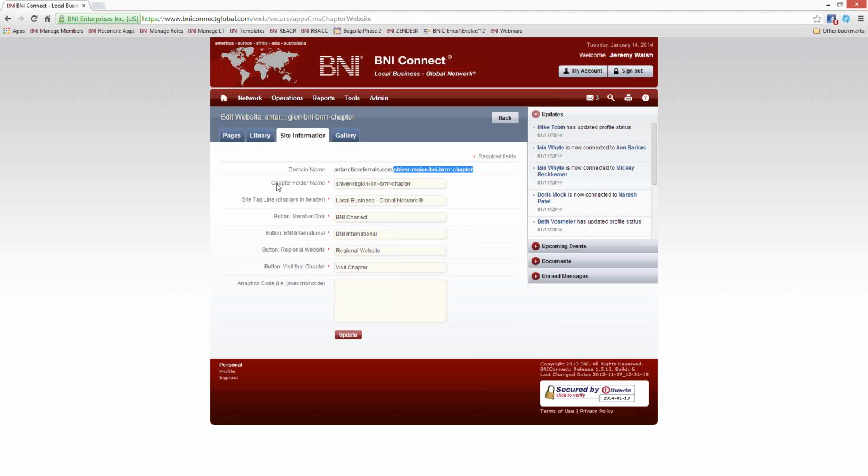And you do that by changing the chapter folder name here. So I can make this pretty much anything I want it to be as long as it's not taken somewhere else. So let's say that I just want this to be Burr chapter. So that way I can tell people to go to antarcticreferrals.com/Burr chapter.